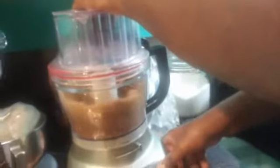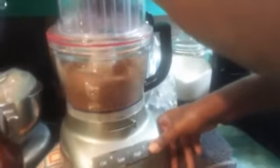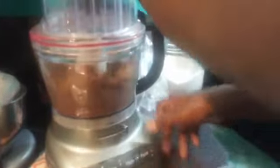How are you all doing out there? Y'all say it's coming together?